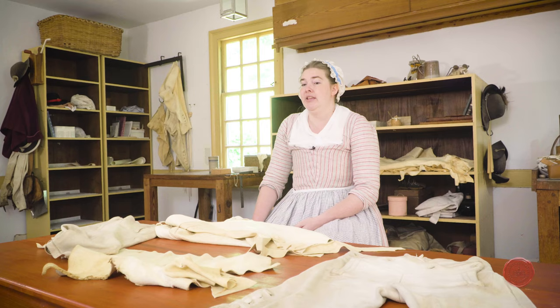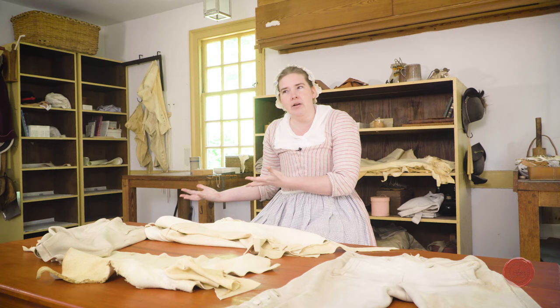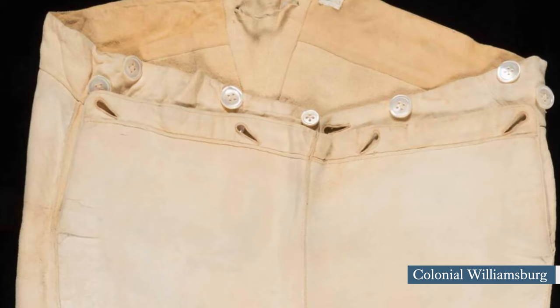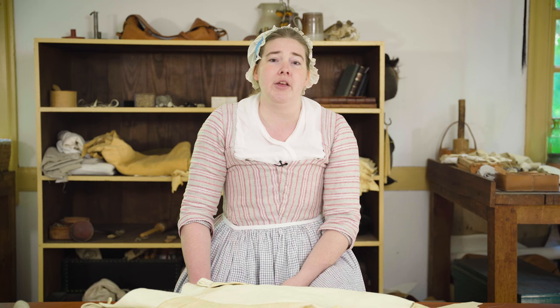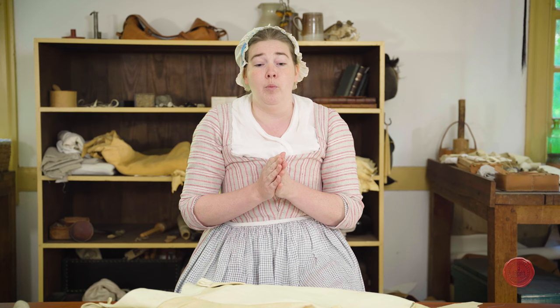This trade is incredibly diverse. Not only do we see men practicing this trade but we also see women practicing it as well. It's also one that spans a couple of different ages, from young apprentices just learning the work all the way up to someone who has probably been doing it for 40 or 50 years. We are still looking to specifically document enslaved individuals making leather breeches, but we definitely know they were most likely part of the process — whether simply moving things, being part of the actual making of the leather itself, or within the transportation of those materials.